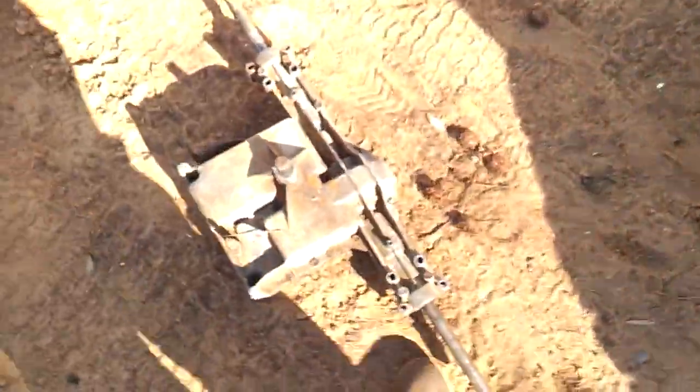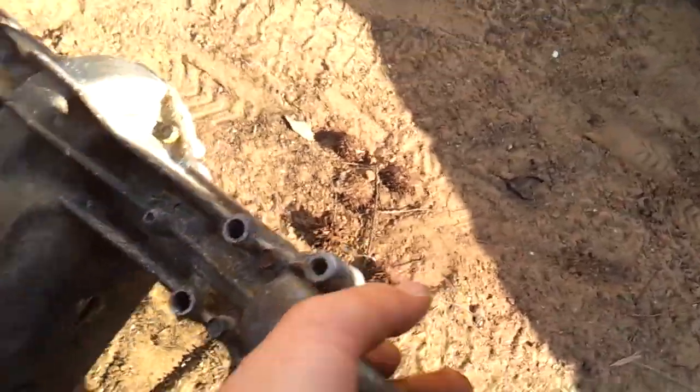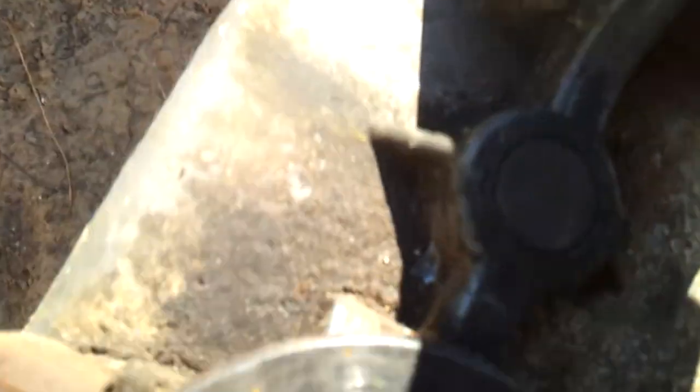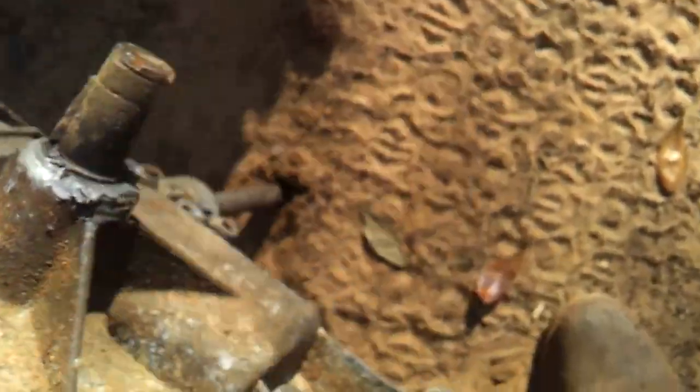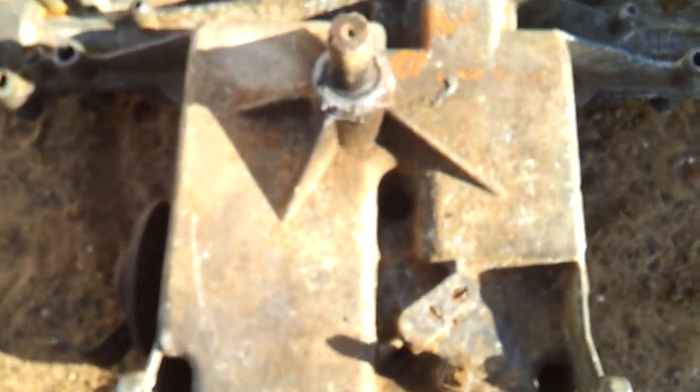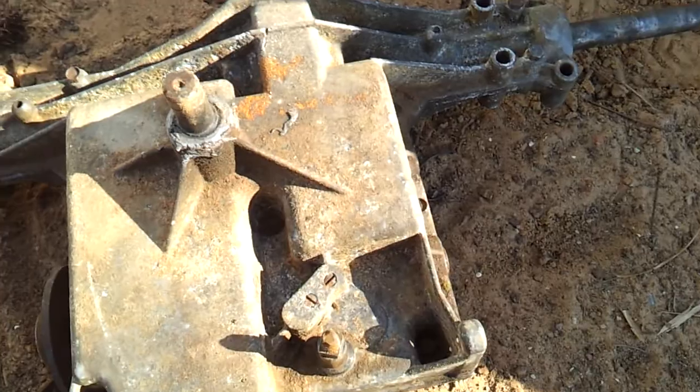I've had to put a new 6-speed Peerless in it because the old one that's in it wore out. It's a little output shaft right here on it — I don't know if y'all can see that, but I'll get it out of the shade. This little shaft right here is worn out and I was just getting to where it was completely hard to shift, and I was having to kick it just to get it to shift. So I had a 6-speed Peerless laying around — gear-filled Peerless — I just stuck it in there.